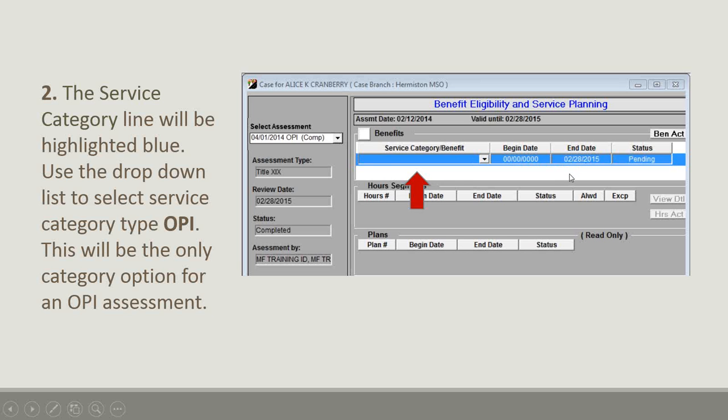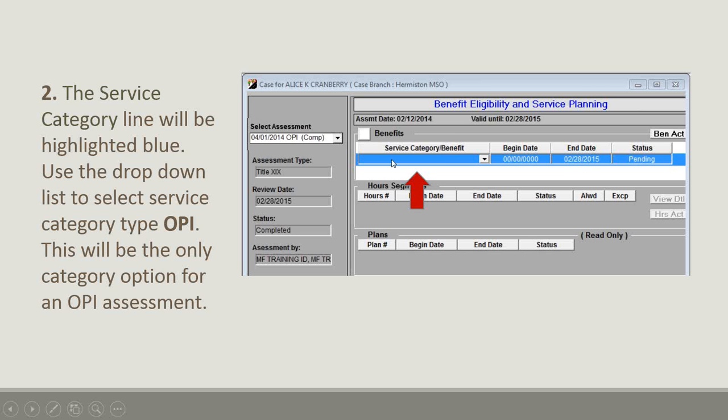Now, the reason it has an end date is because of this CAPS assessment that you selected, and look right up here, we can see that it has an assessment date and it's valid until a certain date, which in this case is February 28th of 2015. And so that valid until date falls into the end date right here of the benefit. So that date automatically defaults in there, but we've got to select the begin date.